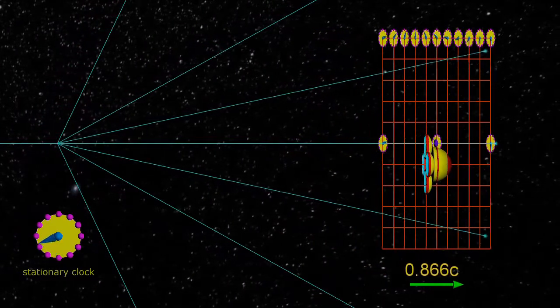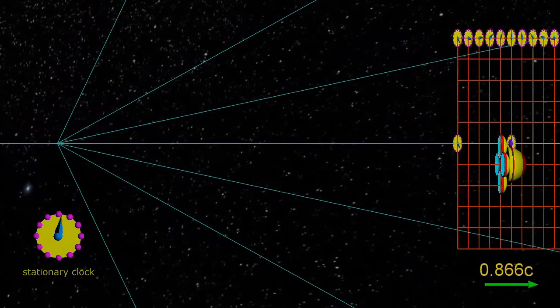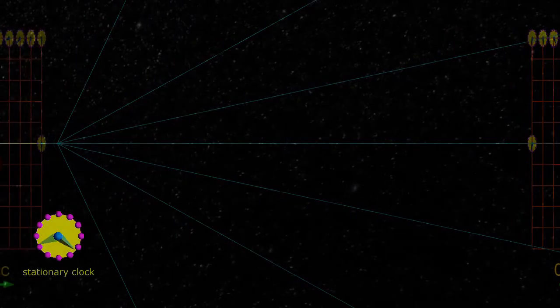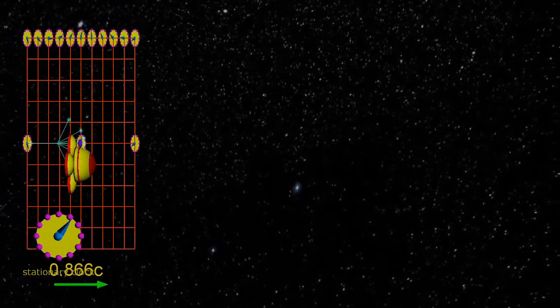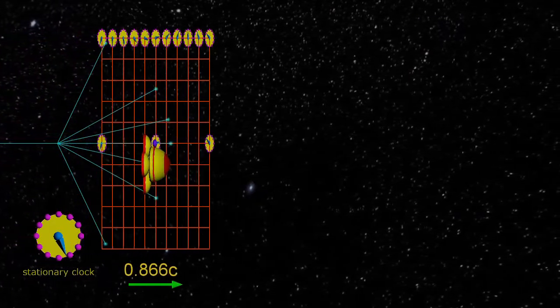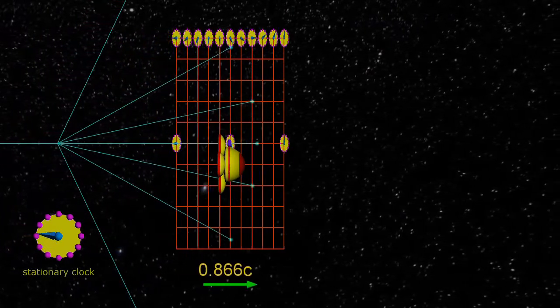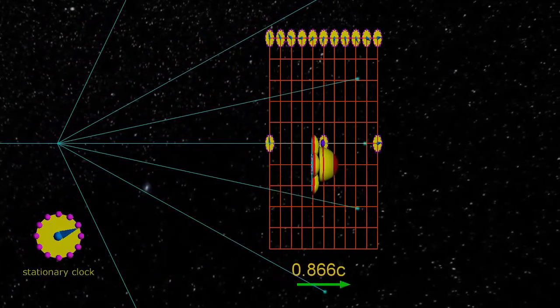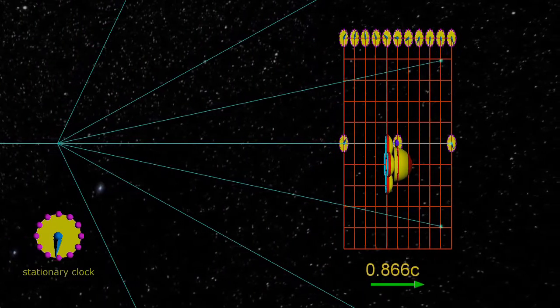And it is a direct consequence of the left clocks moving further into the future compared to the right clocks. Because the whole grid is moving to the right, if the left is more advanced in time, it is more advanced in space towards the right. It has caught up to the right side of the grid a little. At 0.866c, the grid is half its stationary length, or what is called the proper length.